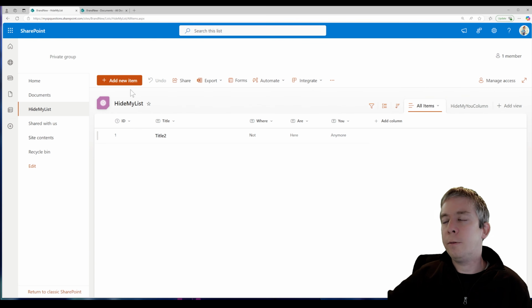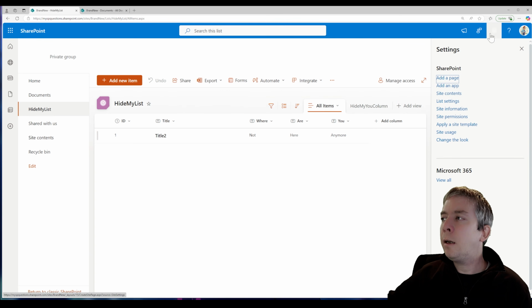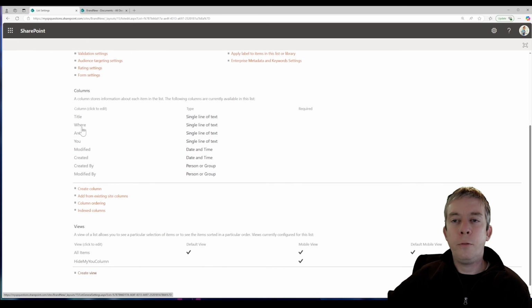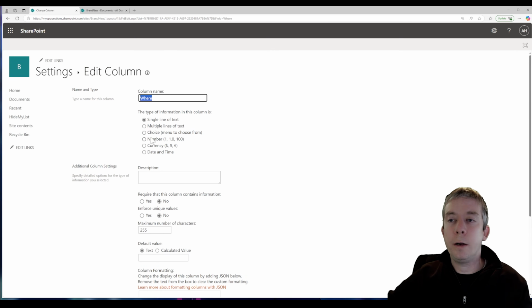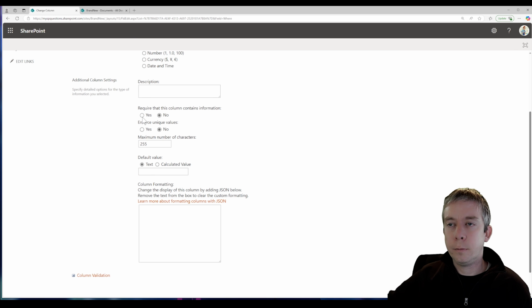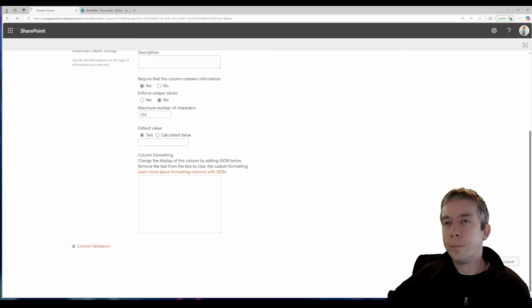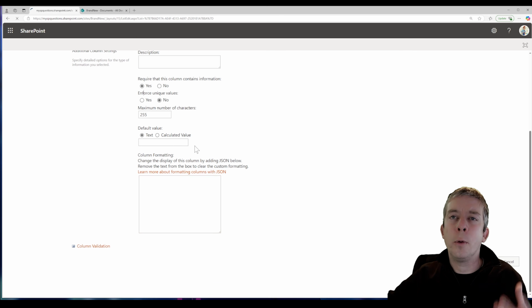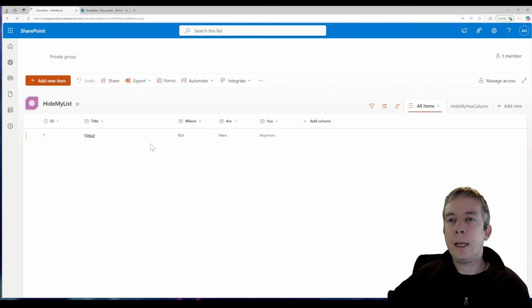If you have a required field, so let's see if we can do this. In settings, list settings, the field where is now going to become required. Right? The field where is now required. We come back into it.